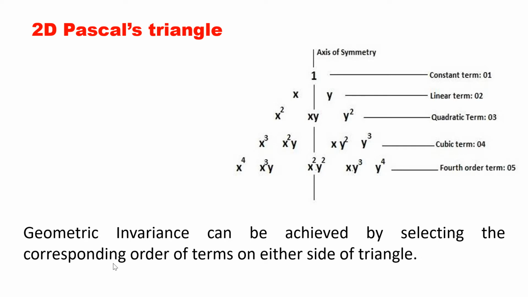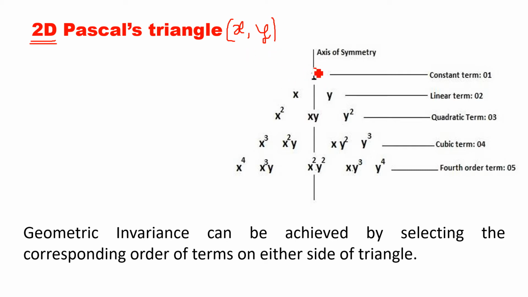Now, what is Pascal triangle and how to write down the Pascal triangle? So, Pascal triangle is either two-dimensional or three-dimensional. So one by one we'll discuss 2D and 3D, both the Pascal triangles. So in 2D Pascal triangle means it is represented in XY coordinates only. There is no Z coordinate in 2D Pascal triangle. So there is only XY coordinates.